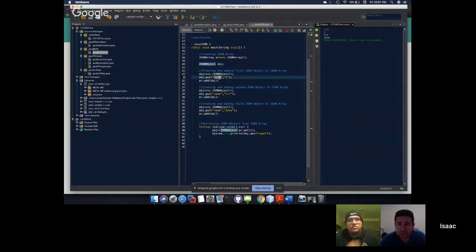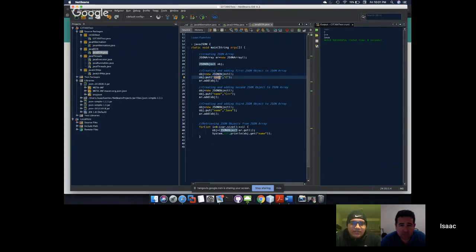Like in JSON, you have to specify, in this case, what is the name of something, and based on that, you will be adding additional fields or additional data to this object. So I have C++ and Java, and then like I said, it just iterates or retrieves the information from these JSON objects.